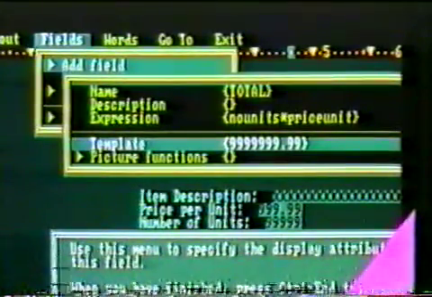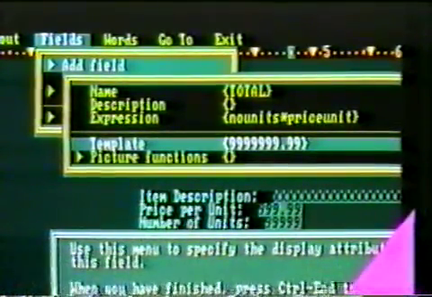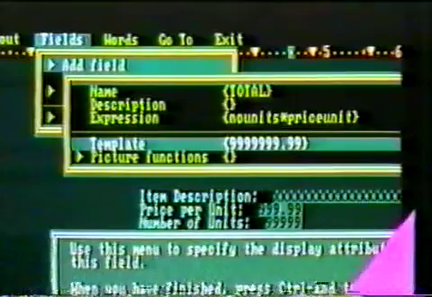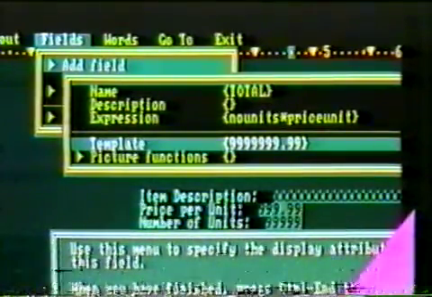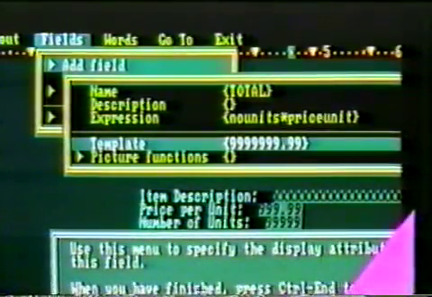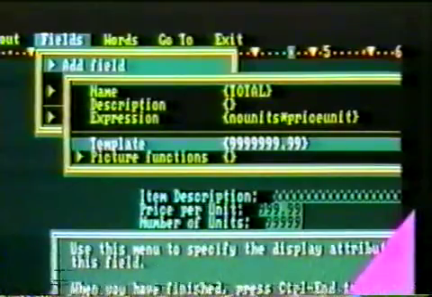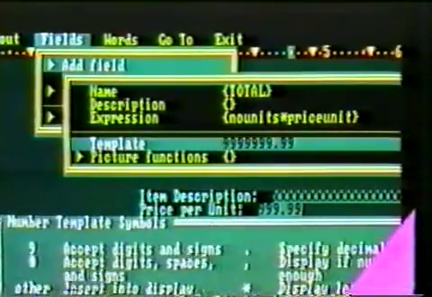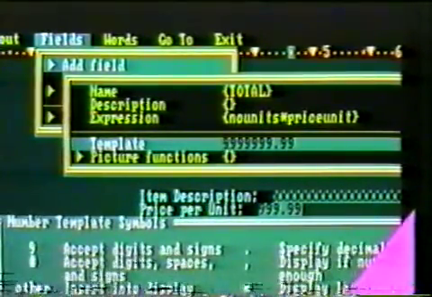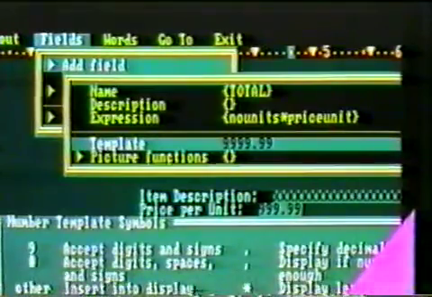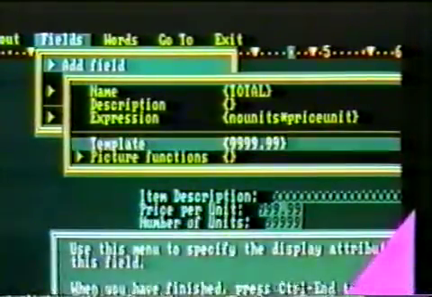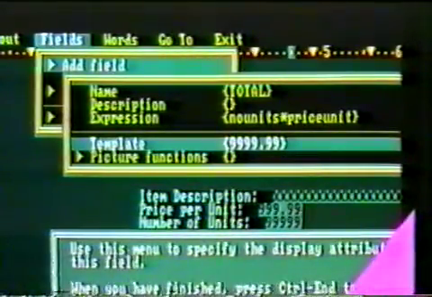In the template option, the series of 9s and a decimal point indicates the length of our numeric field. It seems that the field may be too long. To shorten it a bit, we press Enter, Home. Delete 3 times, then Enter again to enter the information.